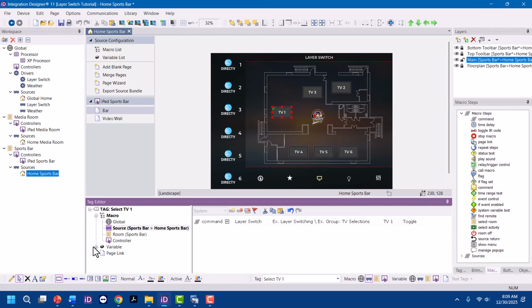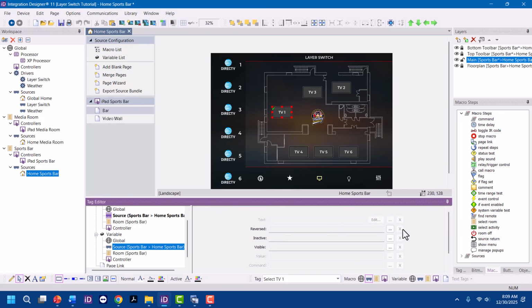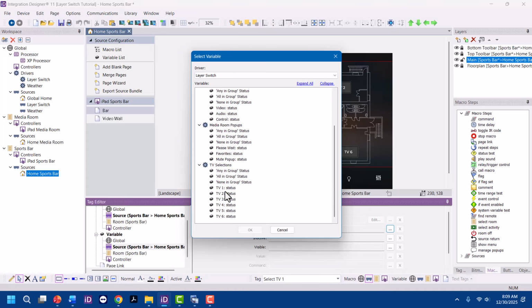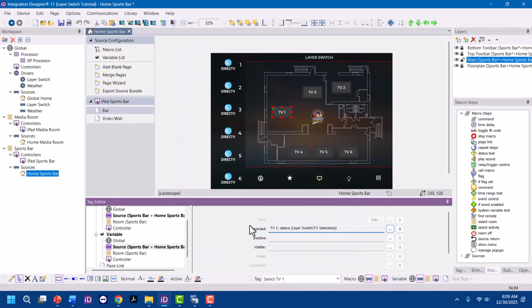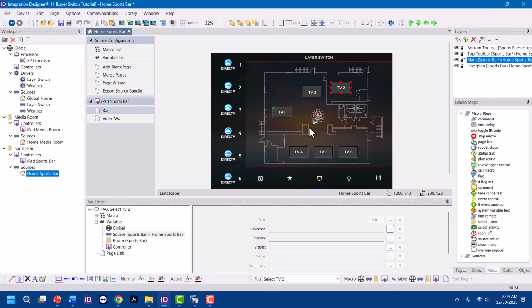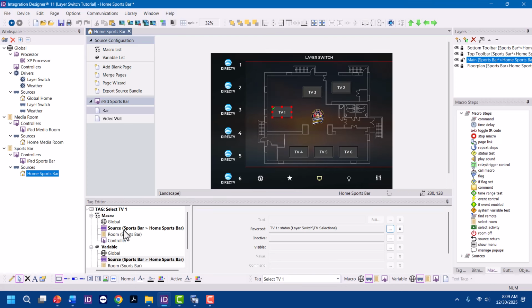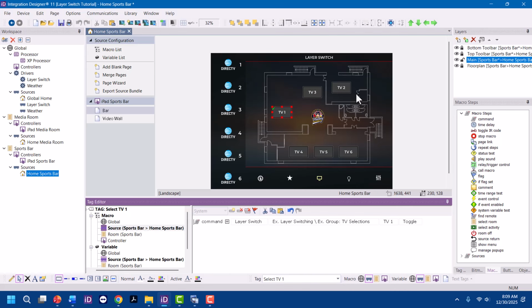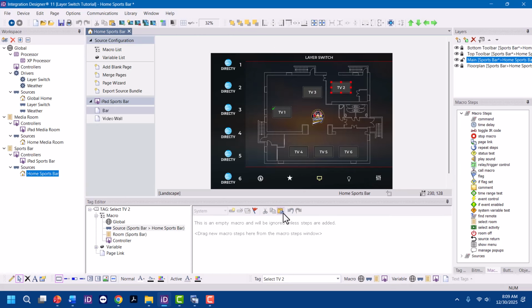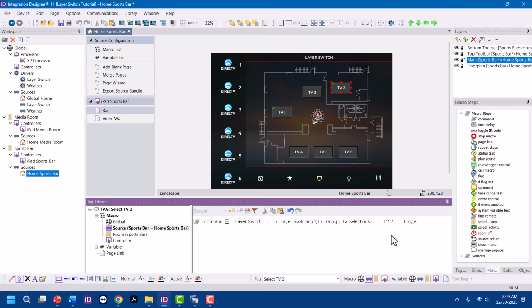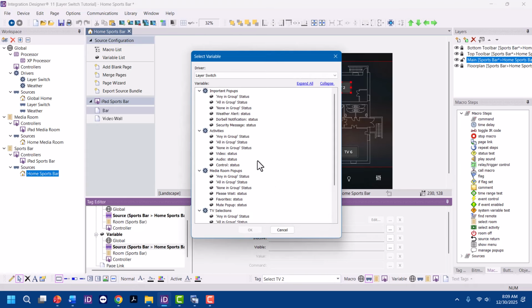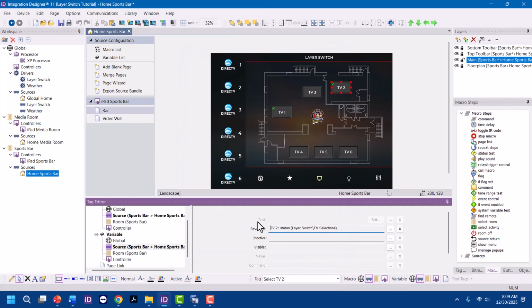I'm also going to head down to my variable and make sure that I reverse state my TV1 selection. I'm going to go to my TV2 now, and I'm going to do the same exact thing. For the macro, I'll copy the macro from TV1, and then TV2, paste, and toggle TV2. I'll go and select my variable for that TV as well. So TV2, and then I'm going to rinse and repeat for the rest of the TVs. I'll pause the video while I do that.